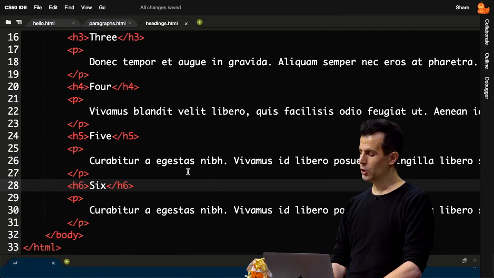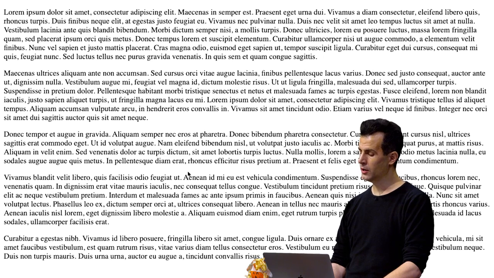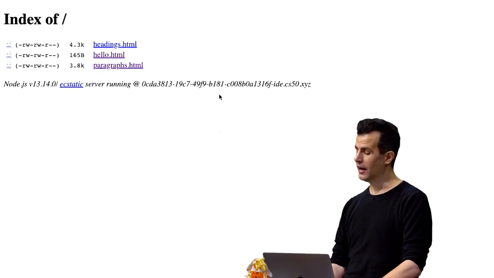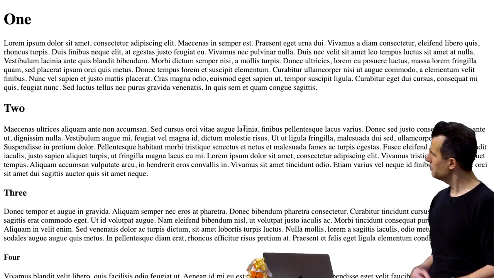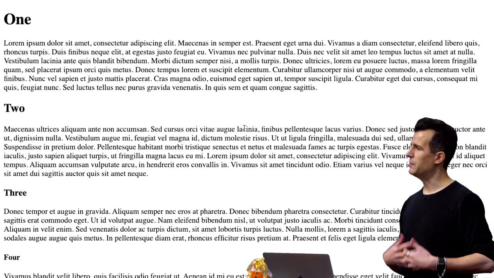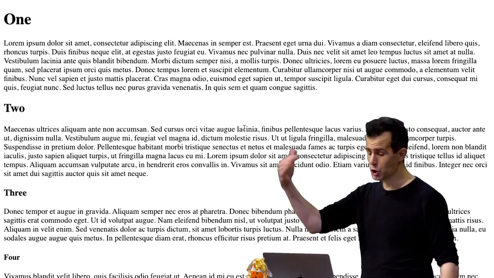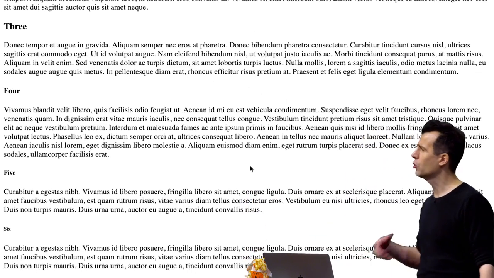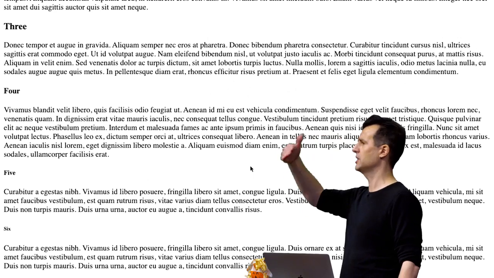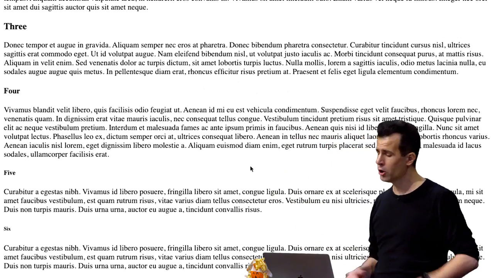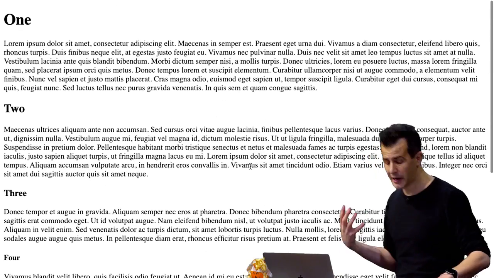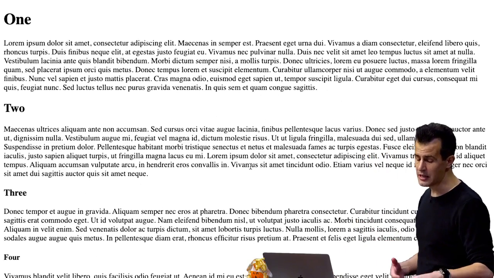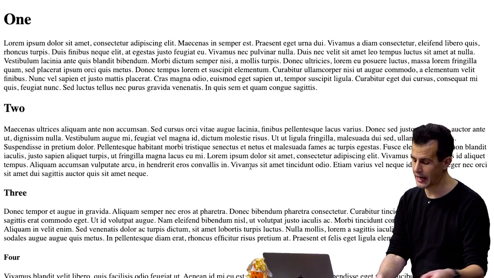All right, so if I go back now to my browser and reload, nothing happens because I'm in the wrong file. But if I go back, I now have a file called headings.html. Let's click that. And it's the same content, but now it's kind of getting a little prettier, right? It's big and bold headings. 1, 2, 3, 4. Notice those headings are getting smaller and smaller, but that's kind of the convention in a book or an academic paper where your sections and subsections and sub-subsections get smaller and smaller. And we can customize this if we really want, but out of the box, HTML gives us the ability to even format things like headings like that as well.